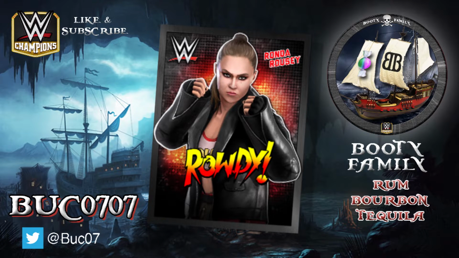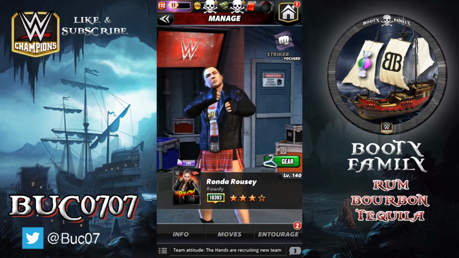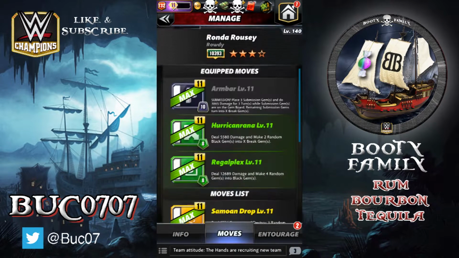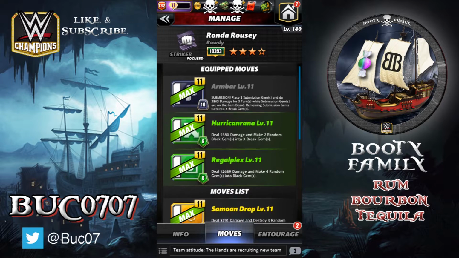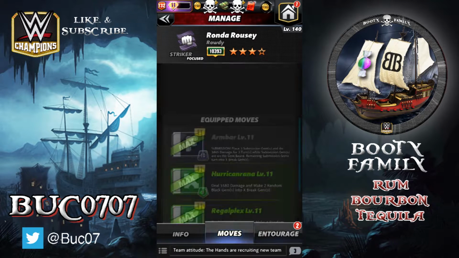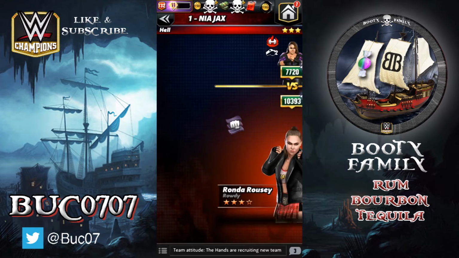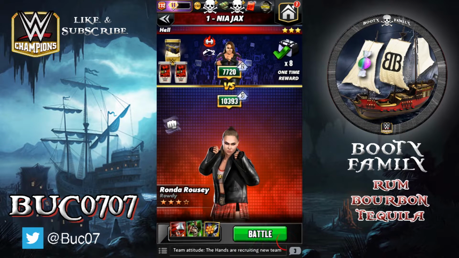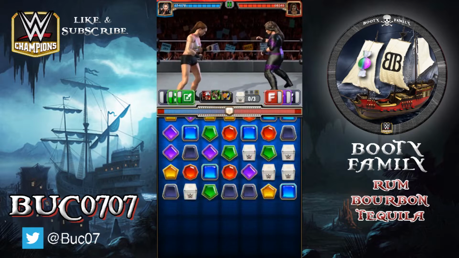The baddest woman on the planet, Rowdy Ronda Rousey, also the baddest female character in this game. Her main moveset is green, black, finisher, which is a submission. George the Animal Steele and Titus O'Neil as her trainers will go against a 3-star gold Nia Jax to start.